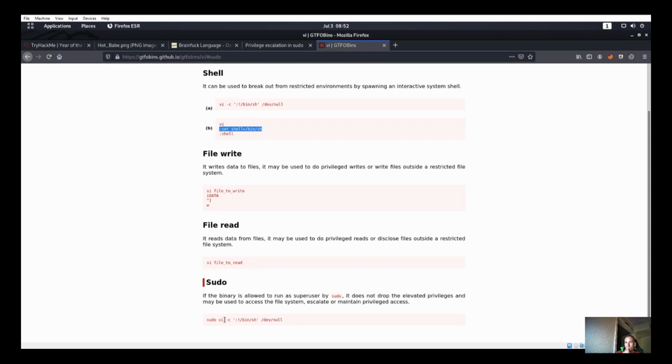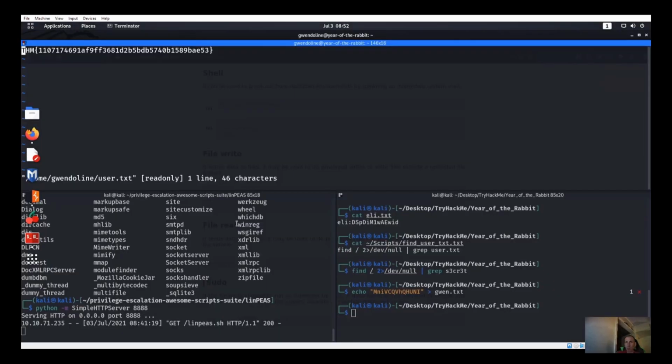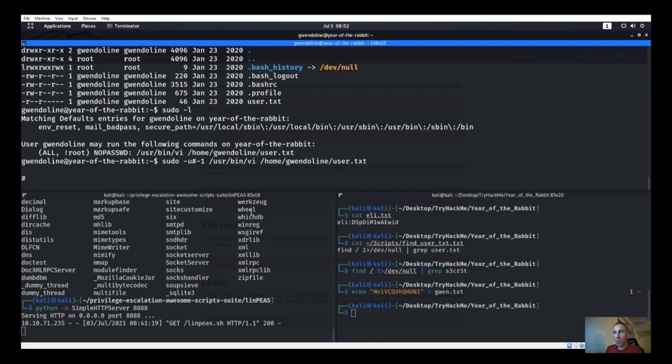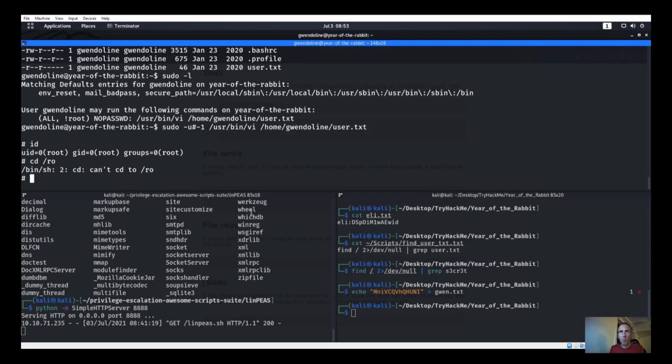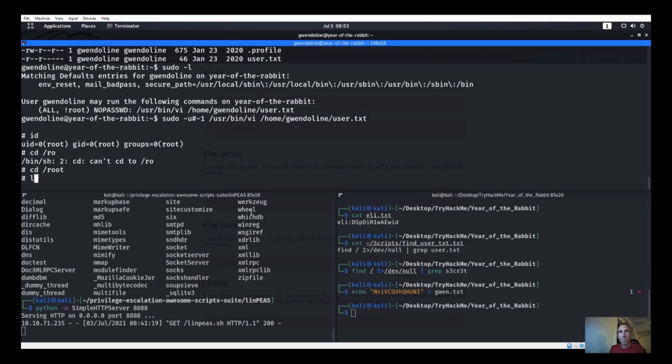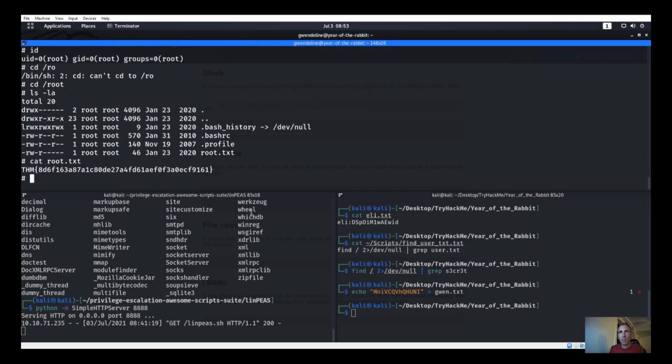Or can I just do a escape, shift that guy, boom, boom. I don't think I even need that dev null in there. I think I just do escape, that, enter, ID. Yeah, okay, cool. I don't think I even need that dev null or anything like that in there. Let's see if I could have done that shell one. Well, let's go ahead and see /root, show that works. Cat root.text, and as you see, it does work.